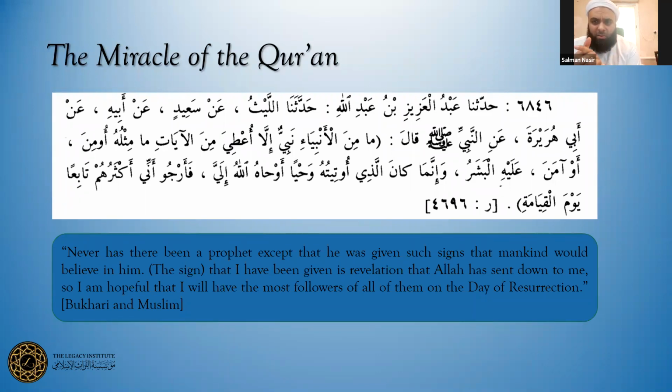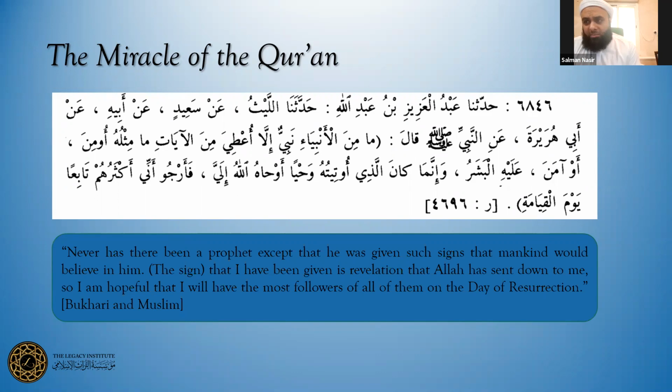Never has there been a prophet except that he was given such signs that mankind would believe in him on account of the signs that he was given. And that which I have been given, the sign that I have been given, is revelation that Allah has granted me. So I'm hopeful that I will have the most followers of all of the prophets on the day of resurrection. This hadith is reported by Bukhari and Muslim. This particular narration is actually from Sahih Bukhari, but it's reported by Bukhari and Muslim.